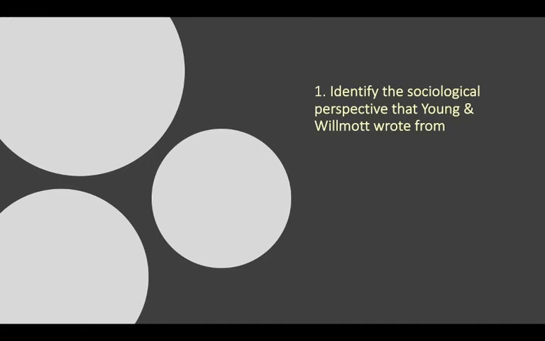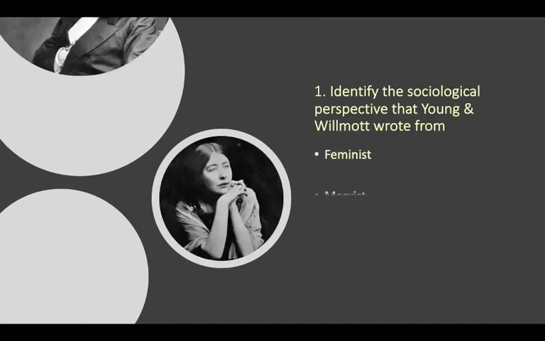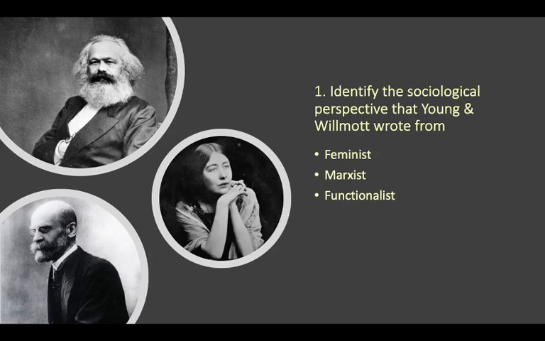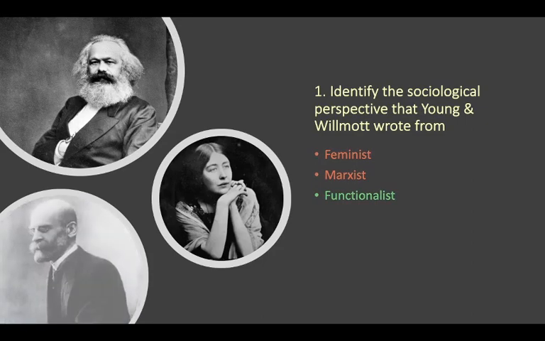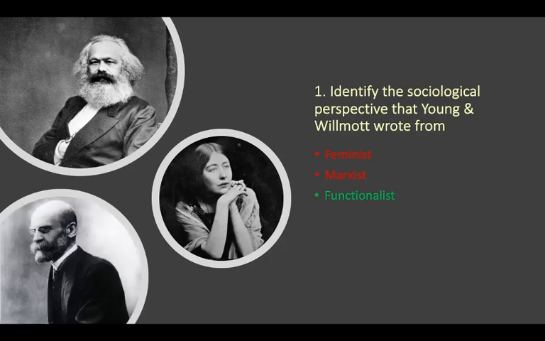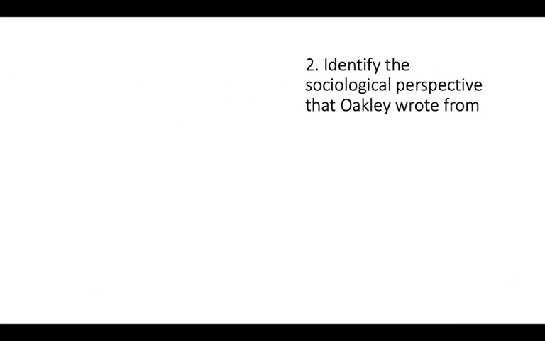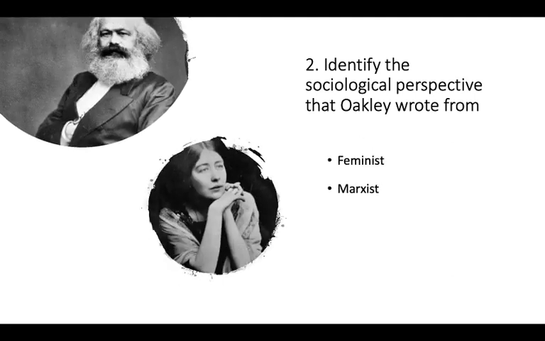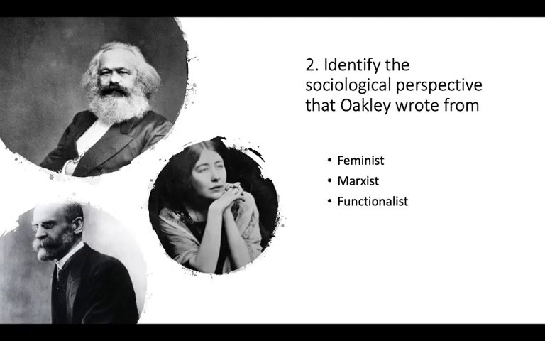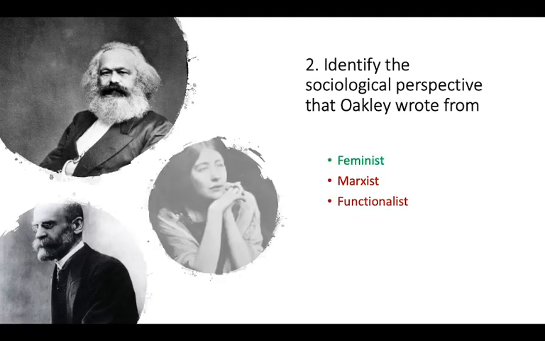So identify the sociological perspective that Young and Wilmot wrote from. You have a choice of feminist, Marxist, or functionalist. And I even told you at the end of the last video that it was indeed functionalist. Question number 2, identify the sociological perspective that Oakley wrote from. This is something which we talked about in the last video, so again, this shouldn't be too hard for you to know that Oakley wrote from a feminist perspective.